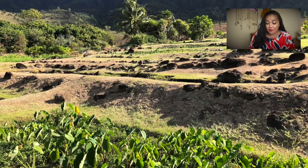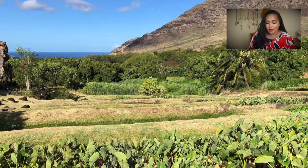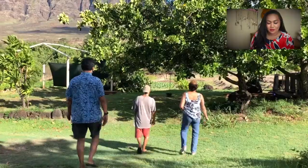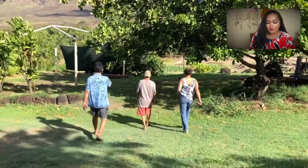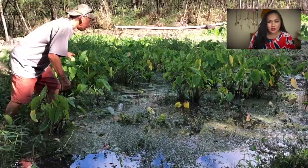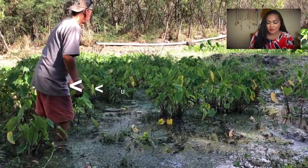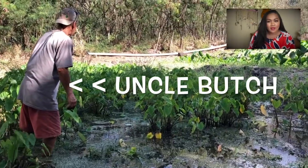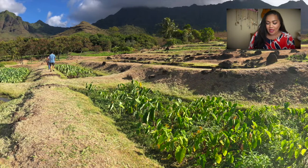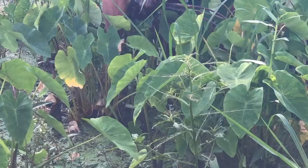But anyway, we continued to pick the crop of Kalo, a native Hawaiian plant, and there's a whole story on it as well, which I would love to share with you one day. We definitely wanted to fill that yard up with Kalo just to connect us back to our culture. It's a great story starter or conversation starter as well. So we went up Ka'ala. Uncle Butch is the caretaker up Ka'ala in Wai'anae, Oahu, and the most beautiful place in the world.